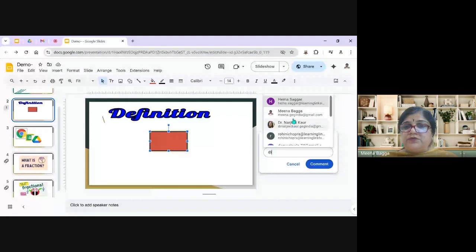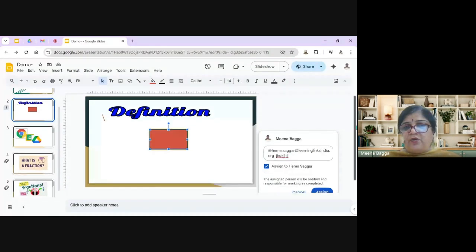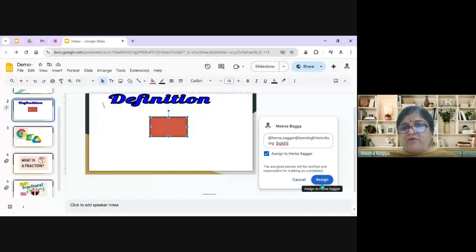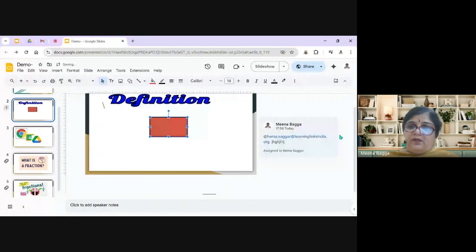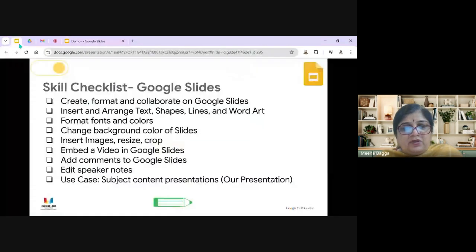Suppose I want to assign Hema ma'am, I can choose her, write whatever I want, such as see this, how it looks, can I improve this. When Hema ma'am opens it, she can see this and reply to me, the way we did in docs.